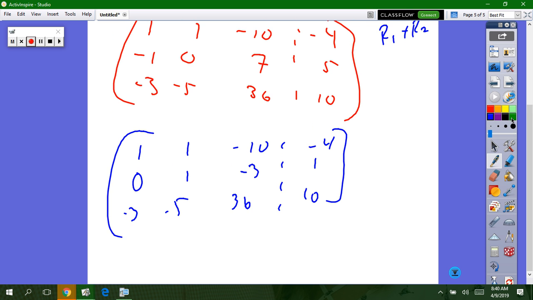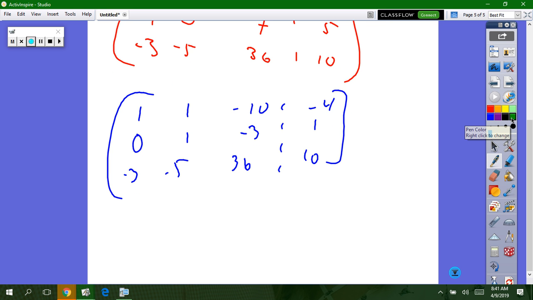Okay, so what we're going to do now, we want to zero where the negative 3 is, right? So I'm going to take row 1, multiply it by 3, and add it to row 3. Does everybody understand this notation? We're feeling okay with it? And once again, sometimes if you want to go back and check, you're looking at this notation to make sure you get that notation. Now, obviously, I can't multiply row, you know what I mean? And that's really why we want him to be a 1 first, so that I can multiply this to make it easy.